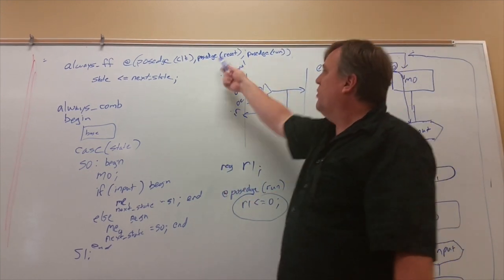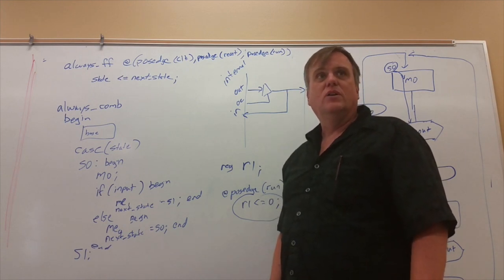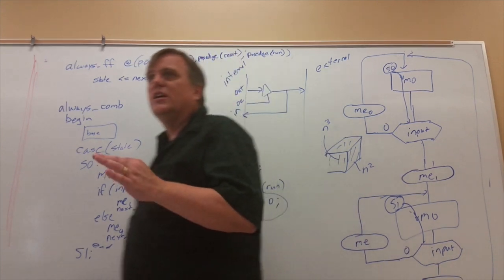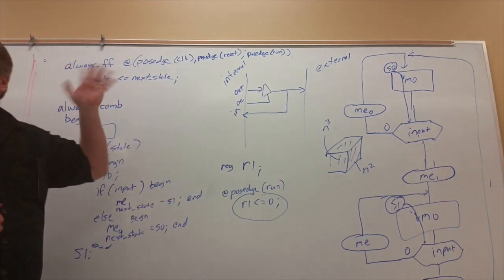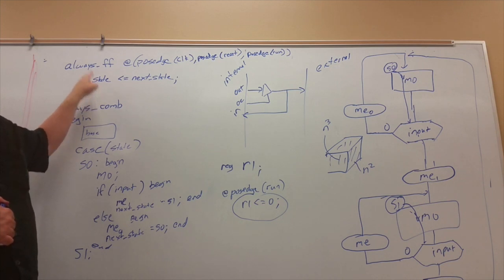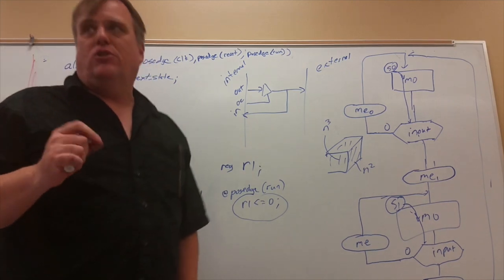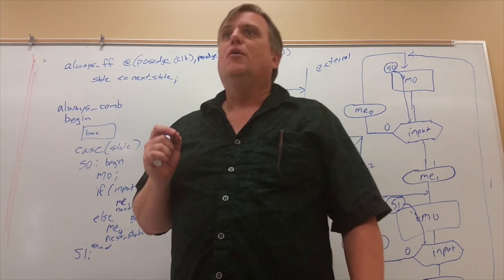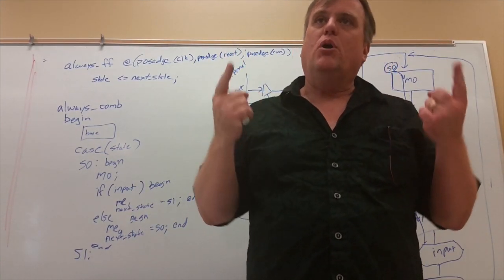So this would be my preference, to build in the logic internal to the system. And the reason is that I would like to modify whatever my thing is, whether it's R1 or state or whatever. I'd like to only let a variable be on the left-hand side of the equation in one always block. One and only one. It's not illegal Verilog to do it in multiple, but it's potentially error prone. The error comes in, what if both write at the same time?